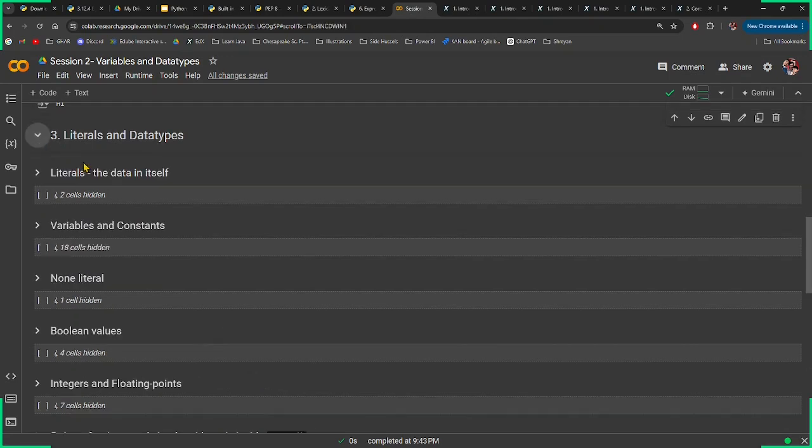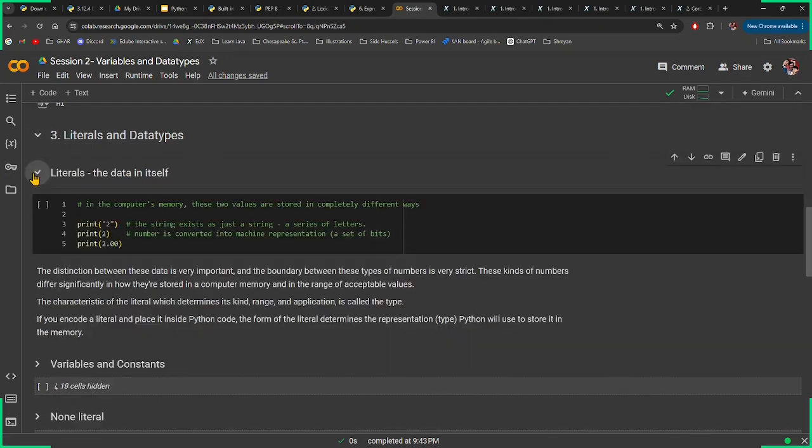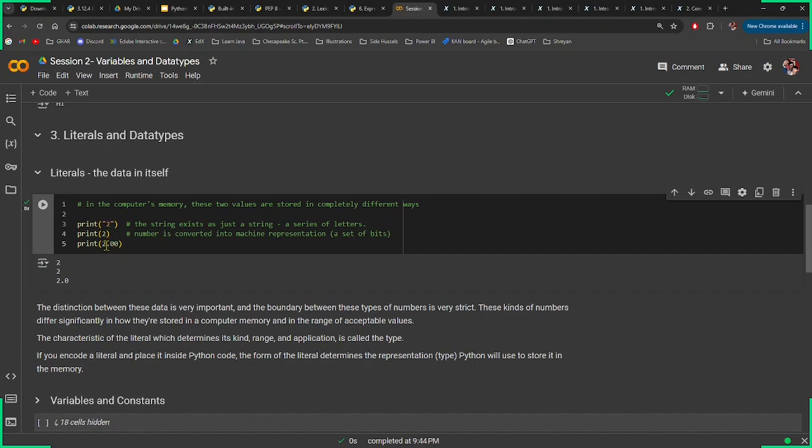So now let's move to literals and data types. Literals basically just means values. So if you look here in this example, there are a bunch of comments, and then there are 3 print statements. I'm printing 2, the string, 2, this is an integer, and 2, again, this is a float. So I'm printing the same value, but in different data formats or different data types. And by defining the value or exact syntax, I'm telling Python how I want each value to be treated, like what data types I want them to be.